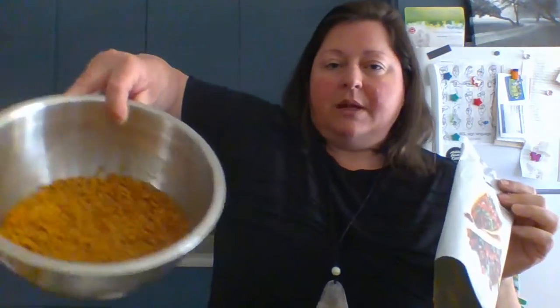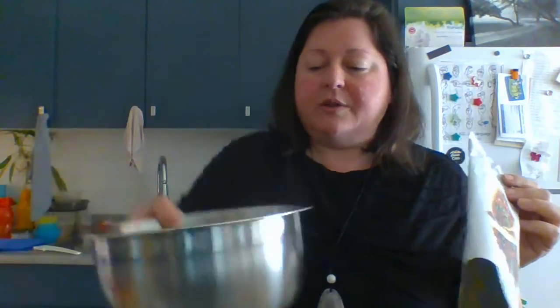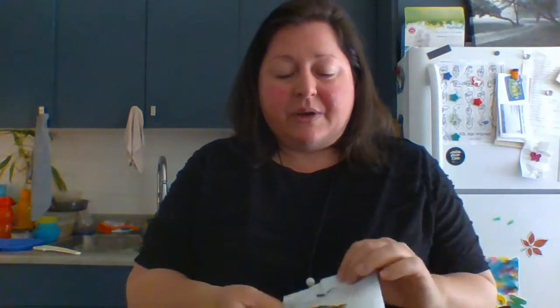Some people I have read mixed this once it was hydrated in their frying pan with beef. So they fried up, I don't know, 500 grams of beef or whatever, and then added this into that so that they got the taco seasoning and the pea protein. And it made more. They said the flavor was great. So that's definitely an option as well.